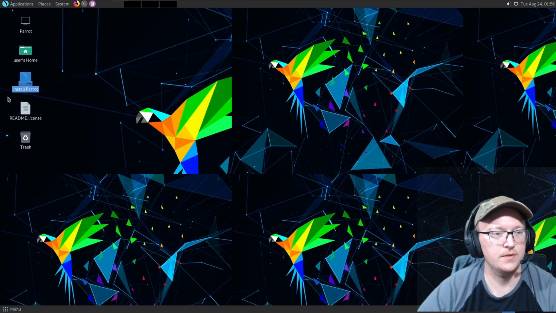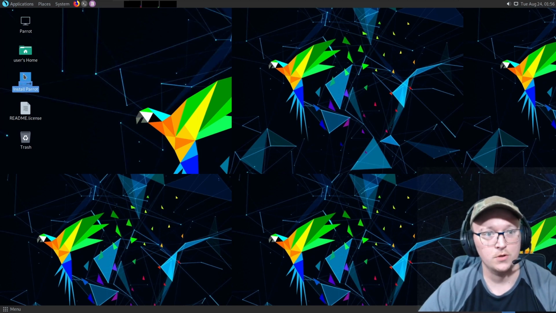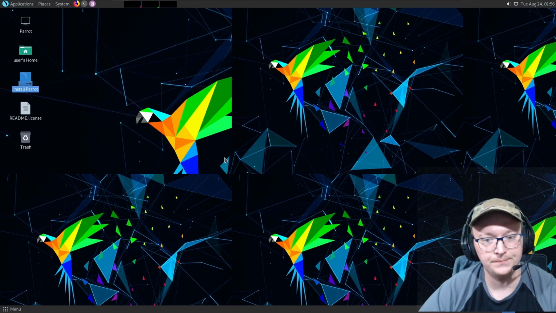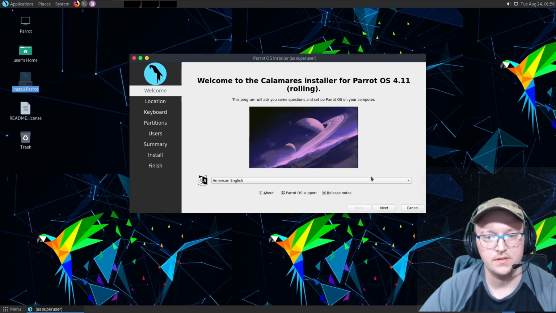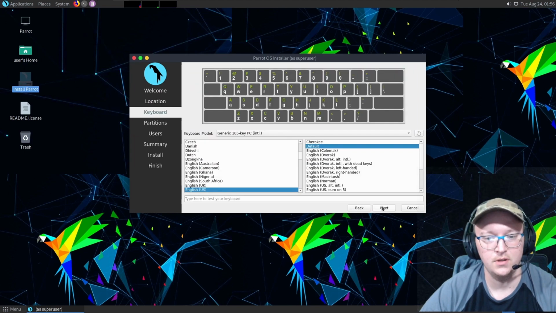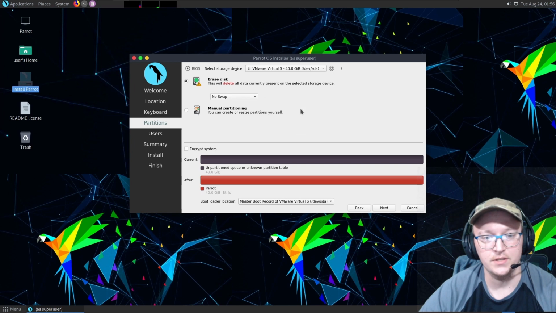This icon over here is what's also different about ParrotSec versus Kali Linux. Like I was mentioning earlier, they have a try mode, which is what this is, but then you can just double click here and start the installing process. So we're going to hit next. Works for me, close enough. We'll erase the entire disk.